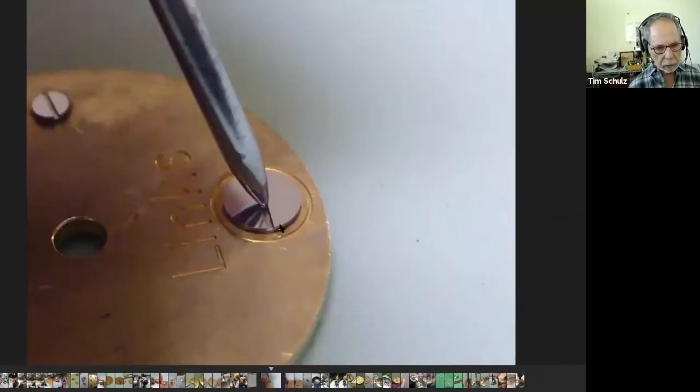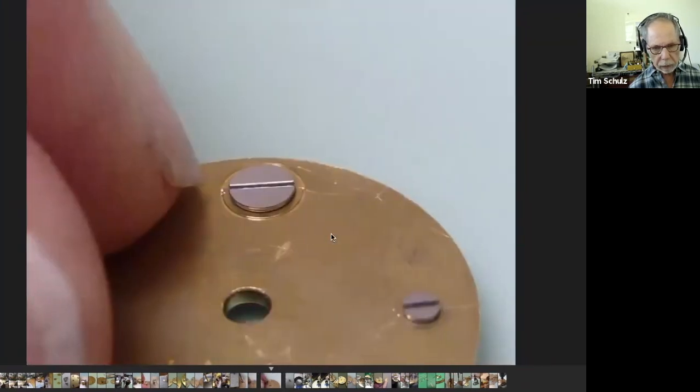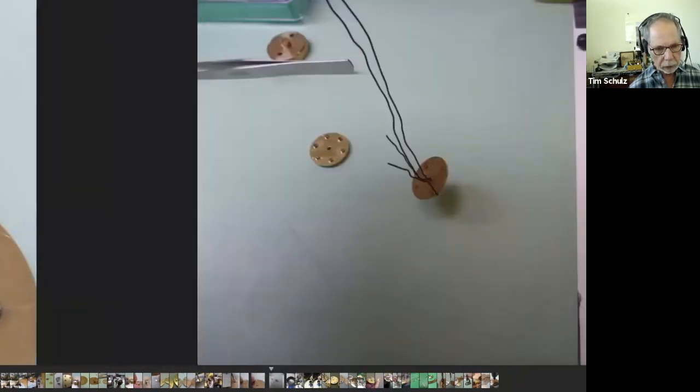Now the screws are polished, the screw heads are polished, but we want to bevel the slots. So we're using another little hardened steel pointer, and we basically run that back and forth across the slots of the screws, and that rounds off or puts a bright bevel on it. Again, with all this beveling, Paul is saying you want this to be at about a 60-degree slope because that reflects the light better. If you do it at a 45, it just reflects the light back inside the watch and it doesn't appear as a bright edge.